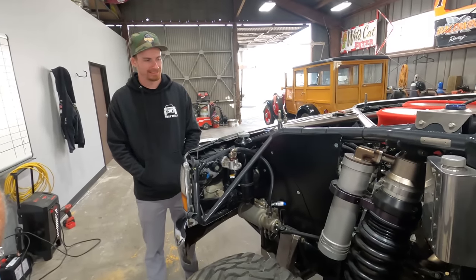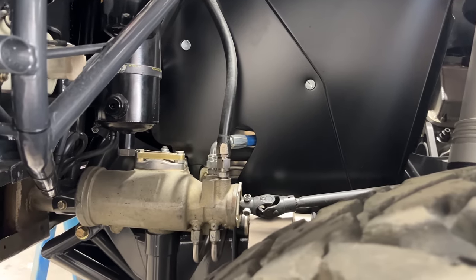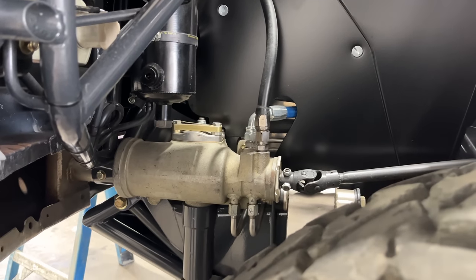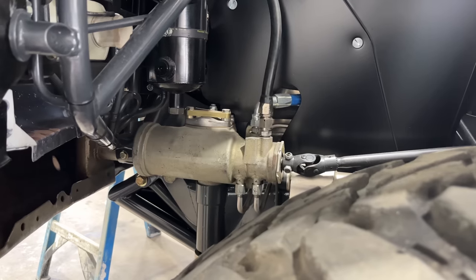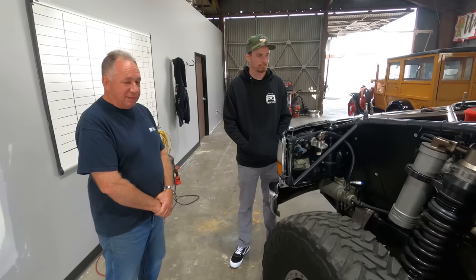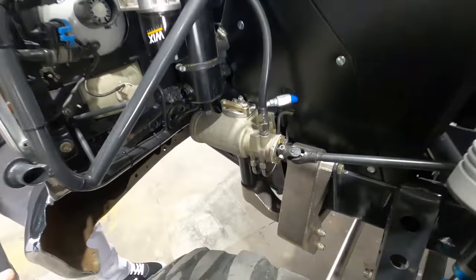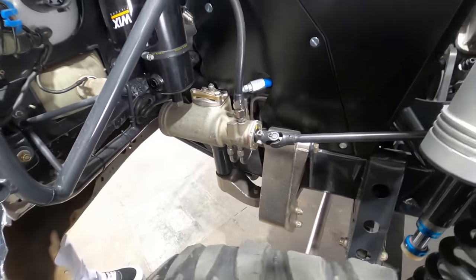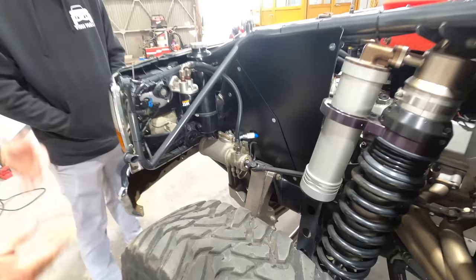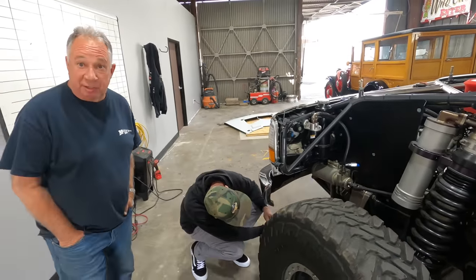Got your paneling and everything in here, and then this is a Chevy box, is that right? That's a Chevy steering box. It's a 12-to-1 box. That's the same box we've always run on the car. No, it had a 10-to-1 and we put a 12-to-1 on it. Which, that's the cool thing about these boxes. It's quick. You can swap it out, and they're easy to change. We hard piped it, if you look under the bottom of it, it's all hard piped into the bottom. And it services real easy. The paneling comes off and you can access the bolts right from the thing, and the steering box change is not a moon launch. We've never done a steering box change in the field.